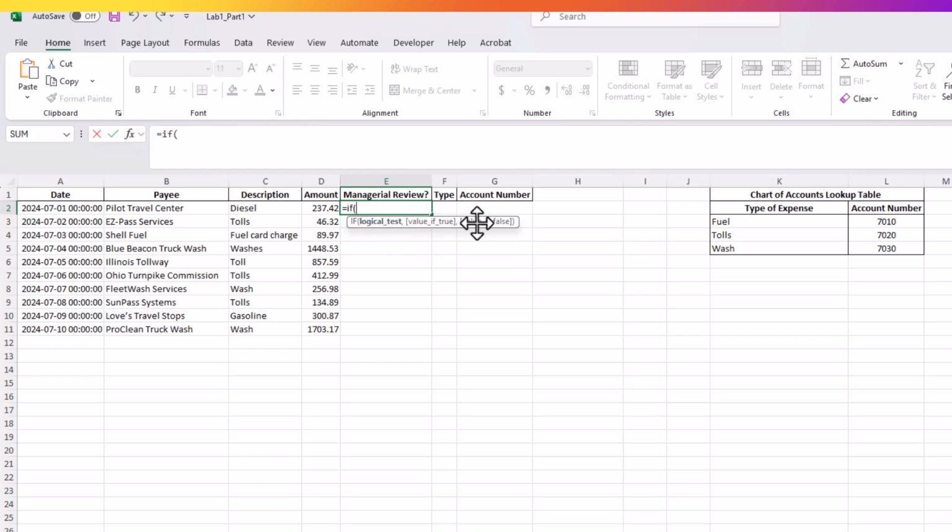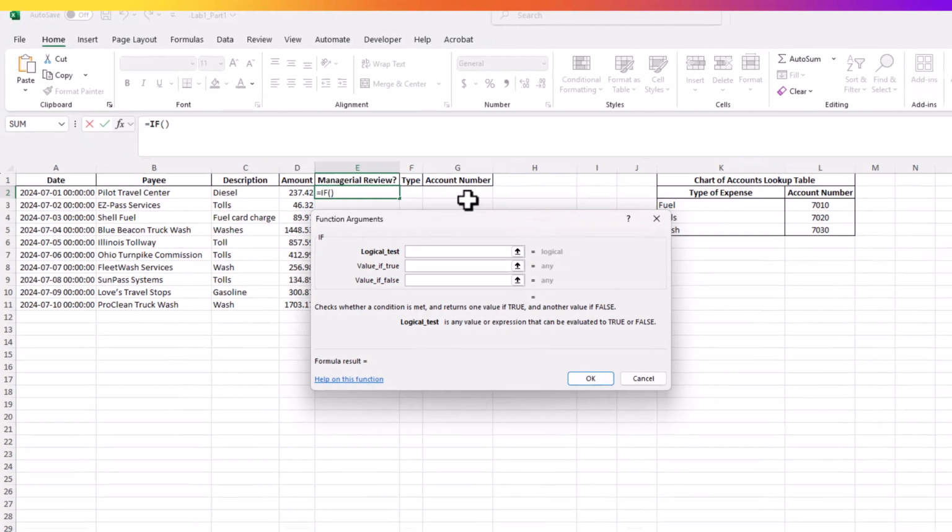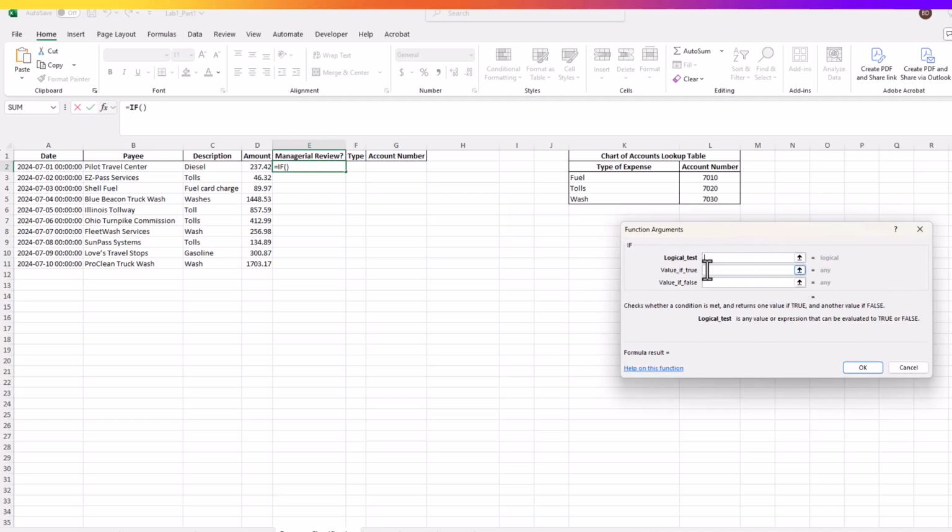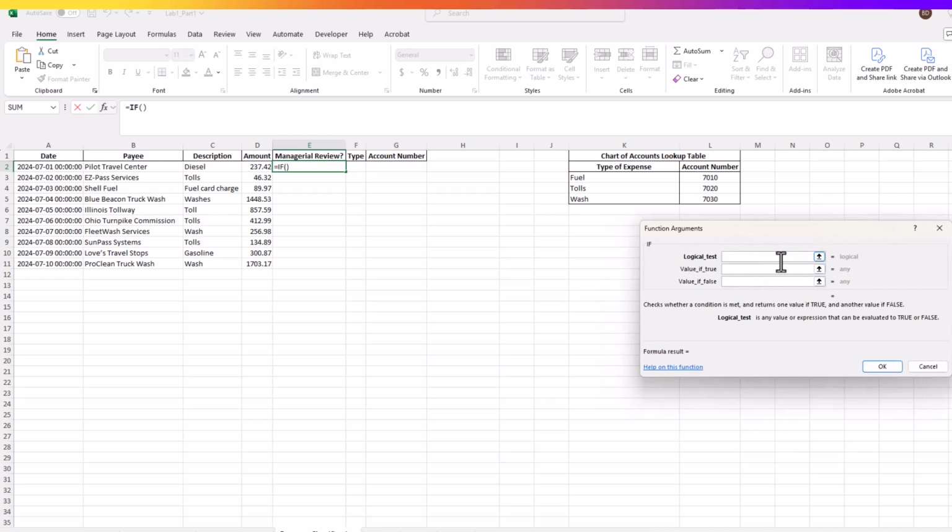In addition to seeing the arguments in this way, if I've got that function set up, I can click on this FX button, and it pulls up this little helpful window. It shows the arguments again, but it also defines them in more words down below. A lot of times these helpful windows are a useful tool to help you understand a function and to use it. The first part of an if function is what's called the logical test. You can think of the logical test as a check to see if a particular condition is either true or false. A logical test will always result in an outcome of either true or false.